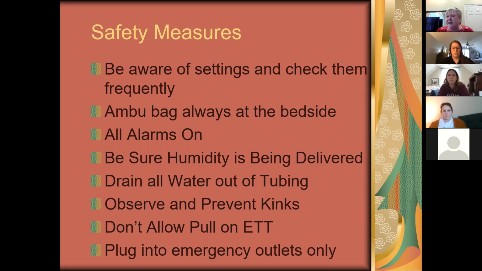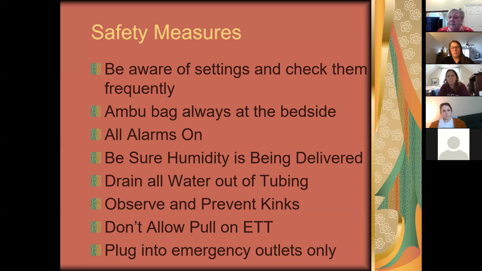Try not to get any kinks in it. The patient can lay on the side of whatever's needed. Just make sure you don't have any kinks. Don't pull on the ET tube. Don't have any pressure. They've got these nice little holders that bring it off the ET tube and stick it. Just don't have a lot of pressure. Don't have the patient sitting there like this because you're pulling on their nose or that kind of thing. Just don't allow them to pull on the ET tubes.